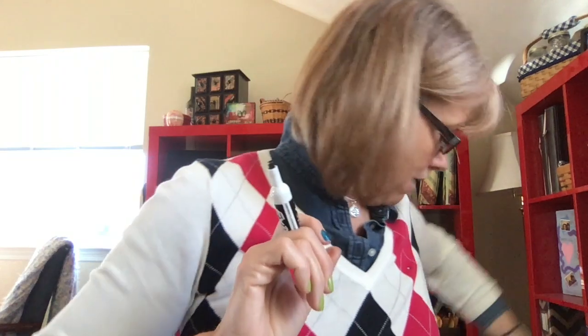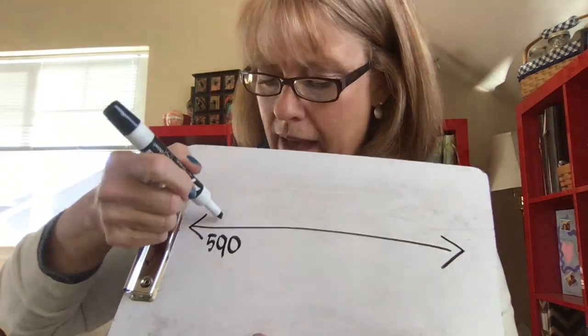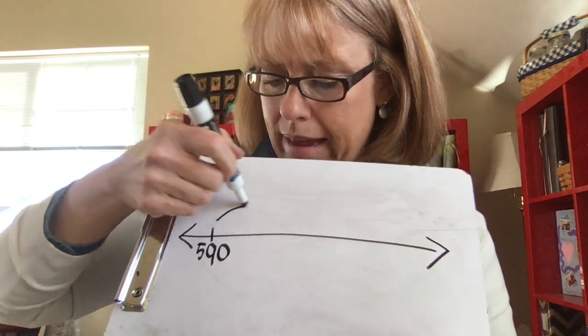All right, so now we have to think about this. You know what I think I'm going to do? I'm going to solve it. So she says that if I start skip counting forward at 590, and I'm skip counting by tens, that when I get to the next numbers, both the tens and the hundreds are going to change. Okay, I redid my number grid. I just want the number grid on my thing. 590. I know she's doing a 10 hop.